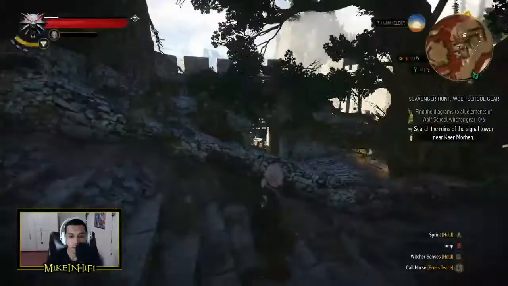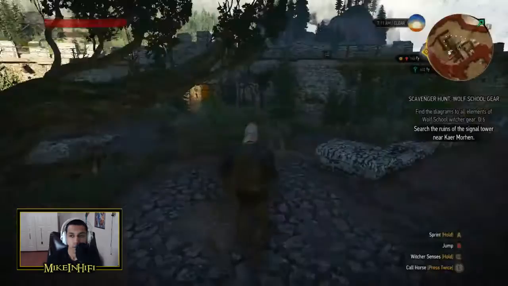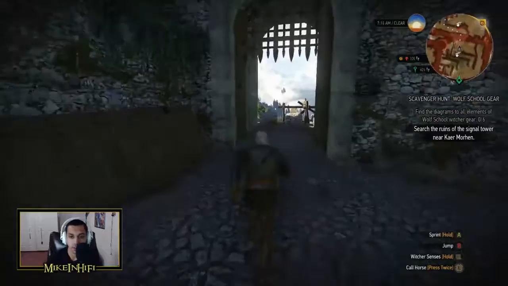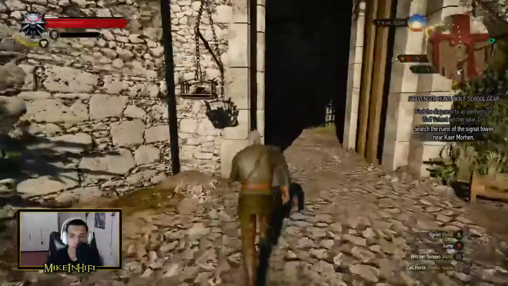Let's see, Novigrad, Skellige, Velen. So there's nothing we can do in Velen. So next thing would probably be Novigrad. I think Novigrad. Skellige would probably be the last one to do. But I am excited to see what happens. There's a bunch of different endings, I think. When I say a bunch, I thought there was maybe like six different endings or something. I'm not too sure. It's something like that.